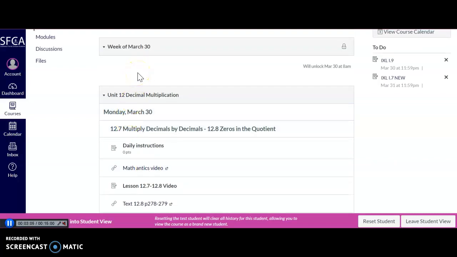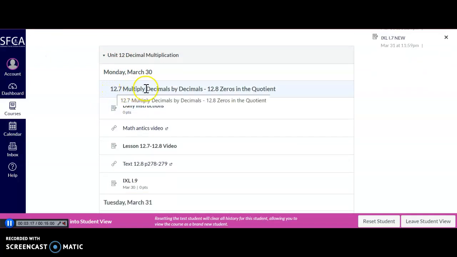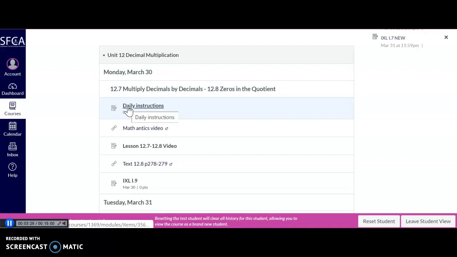So we're going to keep this really simple. All you need to do is, when you see the day, Monday, March 30th, underneath will be the title of what we're doing that day. You can tell that there is something to click on when your cursor becomes a finger like this.